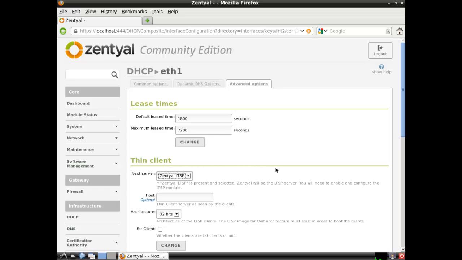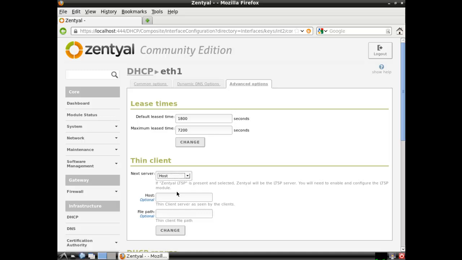If you have a lot of users using thin clients, you might want to consider using a secondary server on your network to handle the thin client request, like a secondary domain controller. We did set one up in a previous tutorial, and to do a quick example, we would choose host, and that server was called server 03, and that would be the IP address.